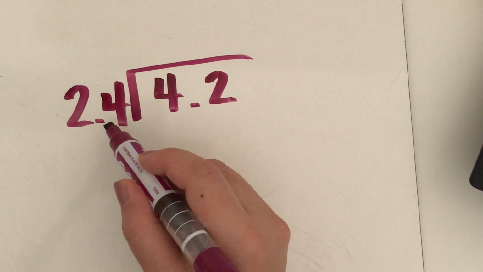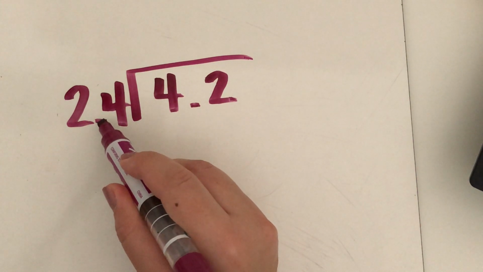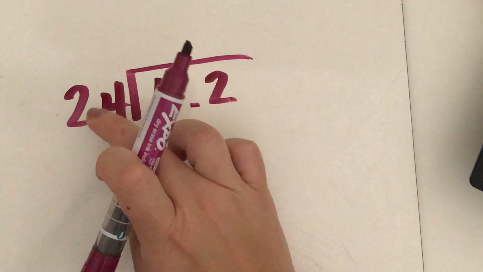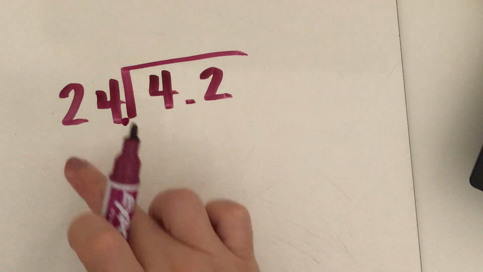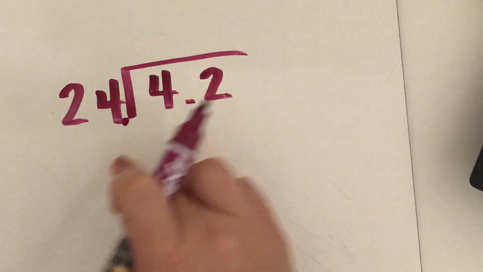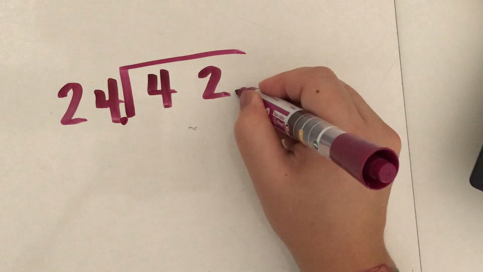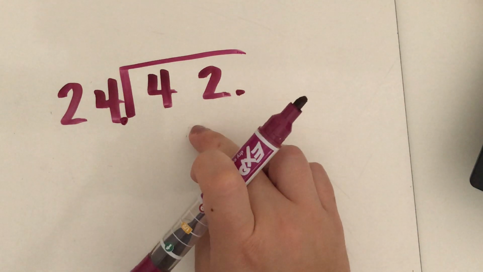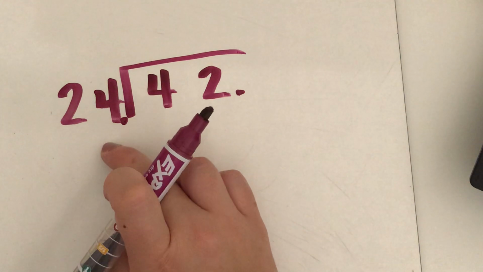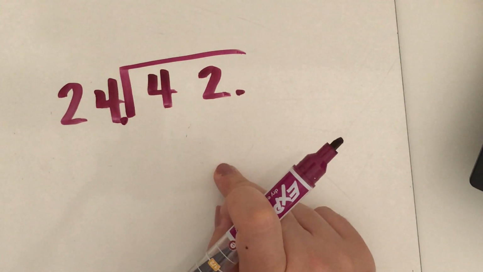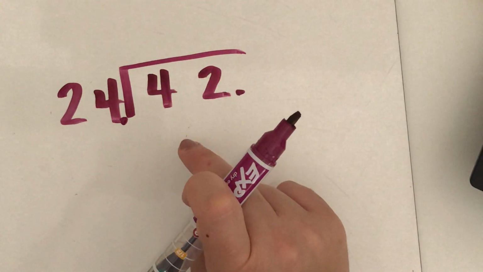So I need to first, yep, you guessed it, move this decimal over 1. So I'm going to erase that here and put it right after the 4. So what I do to this outside number, I also have to do to the number inside the house. So I'm going to move that 1 decimal place. Remember that this number inside only moves however many you moved on the outside. So if I move 2 on the outside, I need to move 2 on the inside. If I move 3 on the outside, I need to move 3 on the inside, regardless of whatever number's here.